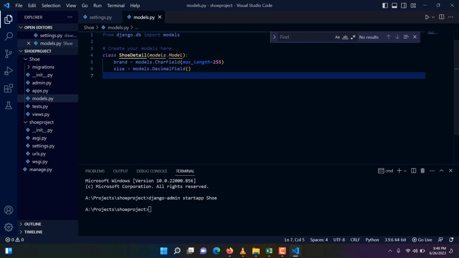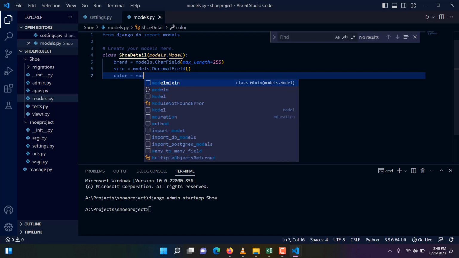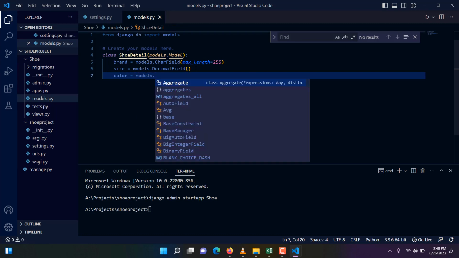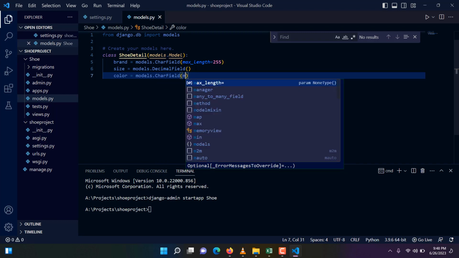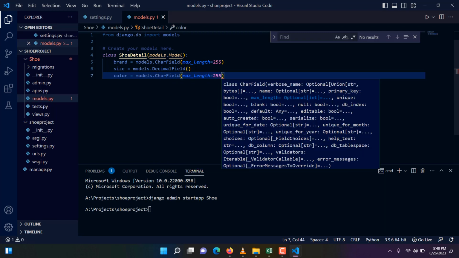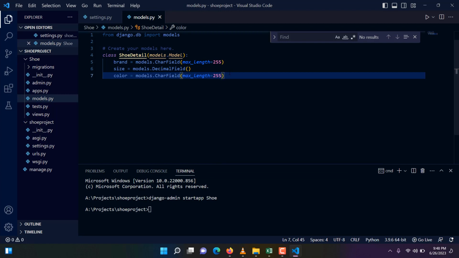Then what else can we take about our shoe? Shoe color. To take the color of the shoe, you also need to type it as either red or so, models.CharField. But for now, maybe you don't understand. You will understand it very soon. Okay. So, Richmond, we can have a complicated database, but as a starter, I'm giving you 2 things.